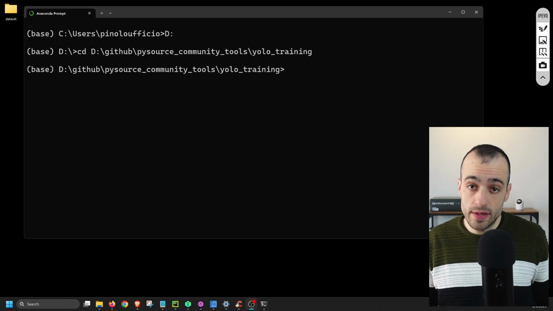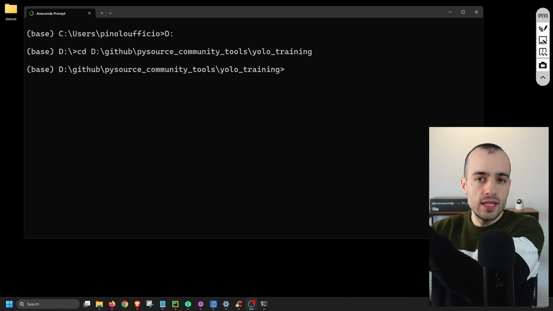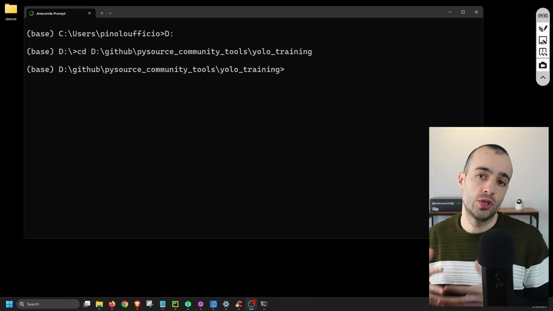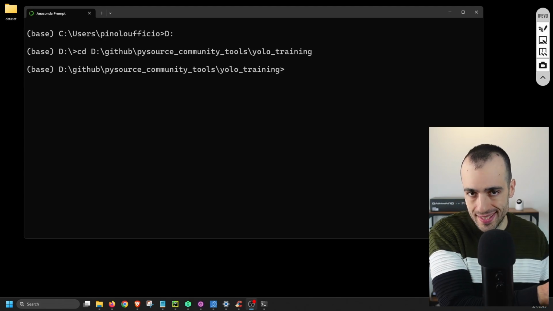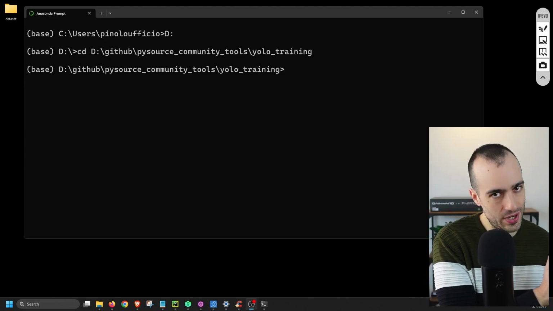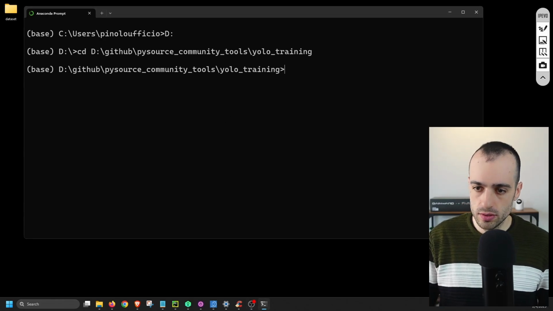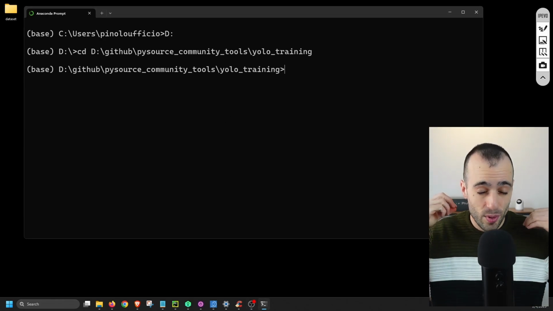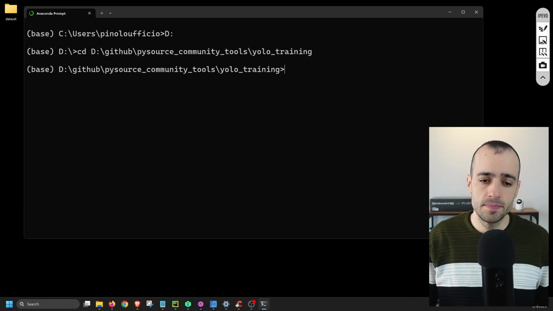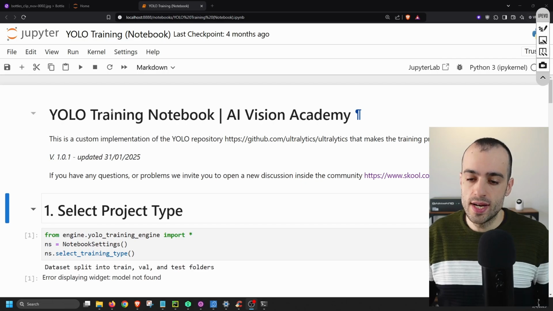Then we proceed with the training. What is this step? In this step, we're going to take all the images with the annotation, which is the image dataset, and we're going to train a specific model. There are many models and it's evolving very fast. Now we're going to use the YOLO model for object detection. I'm going to use a specific Jupyter Notebook that I've created to make this process extra simple and fast. Let's now run this notebook for training our model.